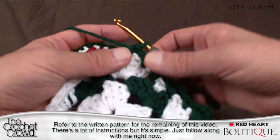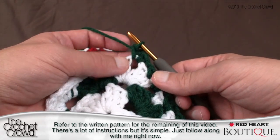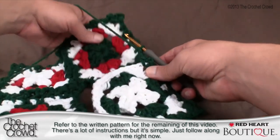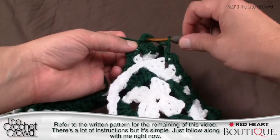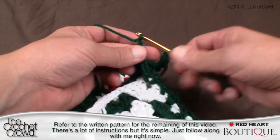So I've started off with the single crochet, chaining 2, and then coming back in, and now we're going to start off with the chaining of 4 section, but we don't actually do chain 4. So chain 2, 1, 2, we come into the opposite one on the other side where it's chain 4, and pull it through and through. Let's pull everything tight, and now chain 2, 1 and 2, so we've kind of finalized it.